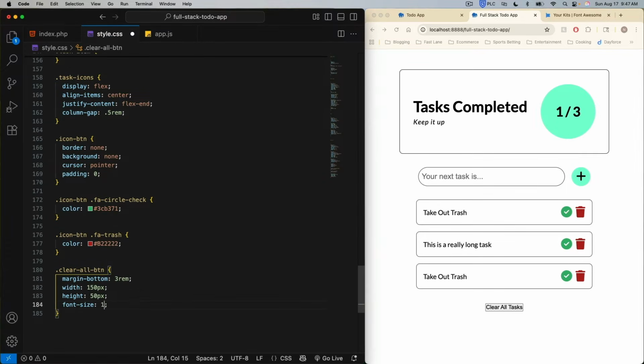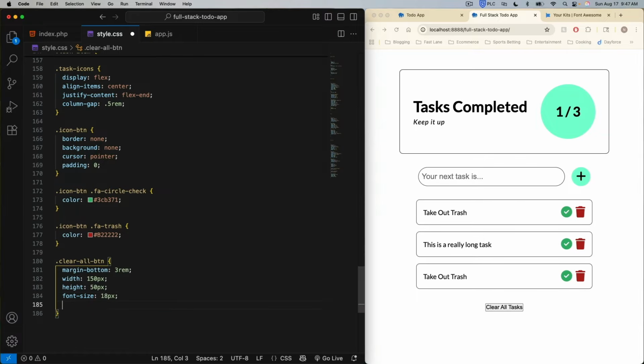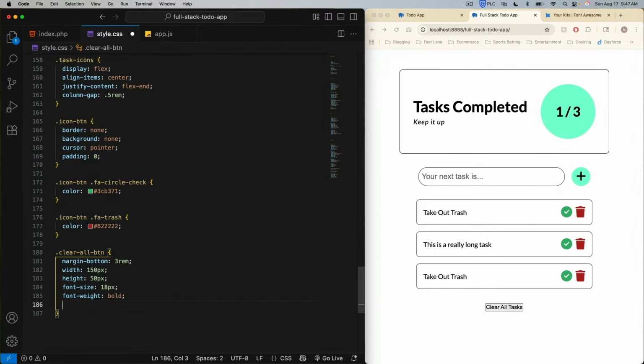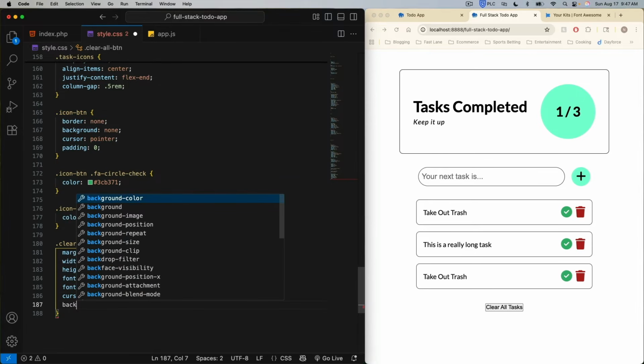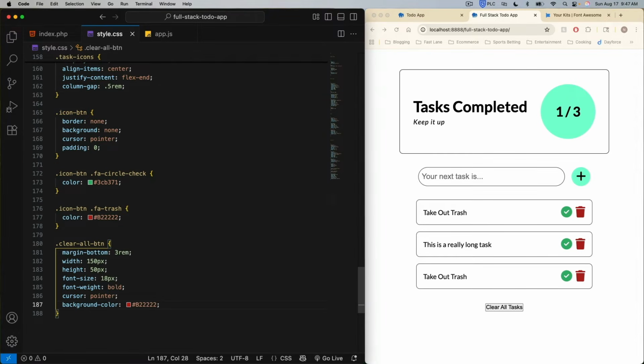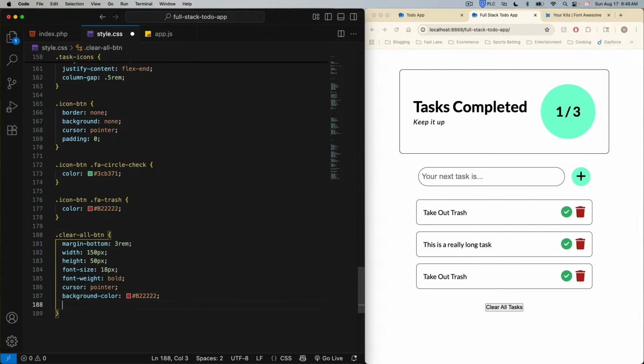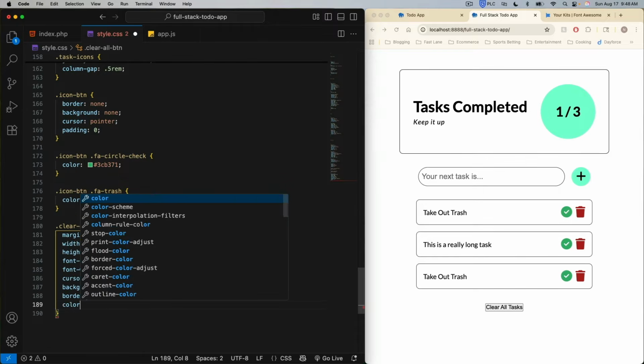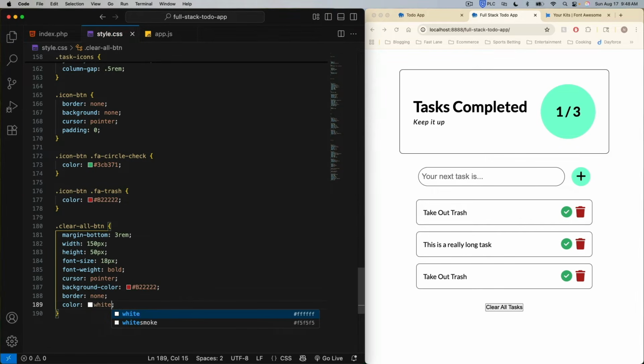Font size is going to be 18 pixels. Font weight, I'm going to say bold. We want it to have the cursor pointer, and we're going to give it a background color of that same red as our delete buttons. I'm going to say border none. And color of the text in there will be white.